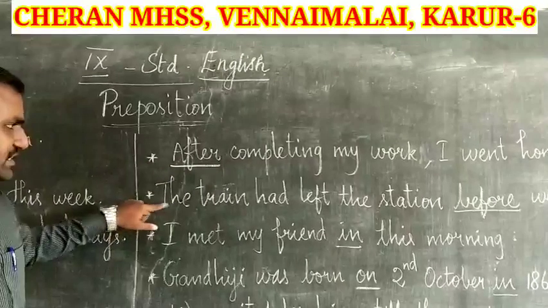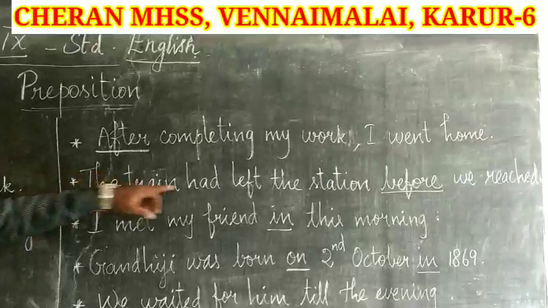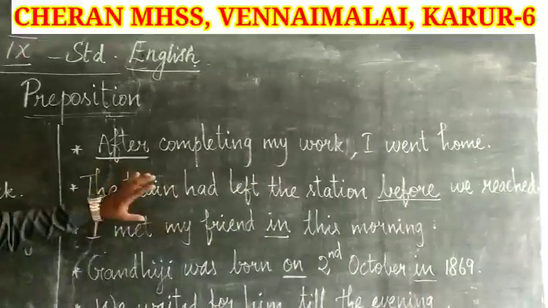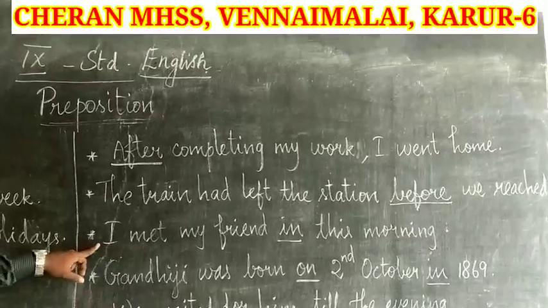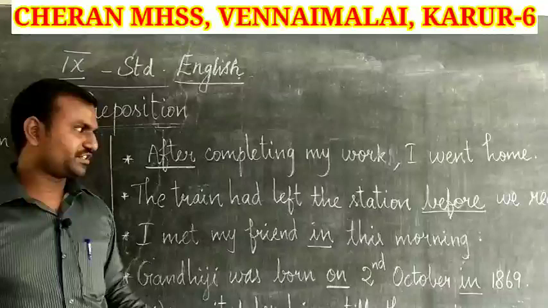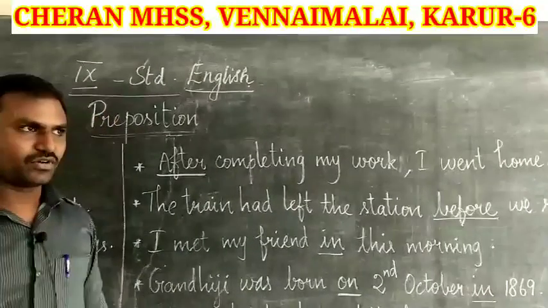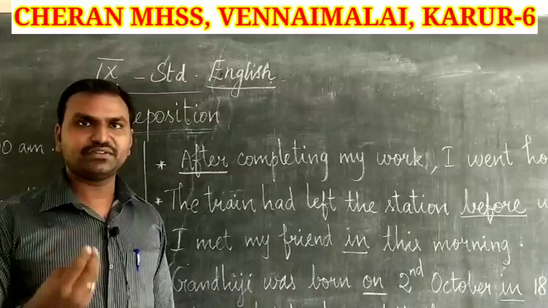Next one, the train had left the station before we reached the station. Here before is a preposition. This is referring to time. Next one, I met my friend in the morning. Here in is the preposition. When we talk about morning, afternoon or evening, we have to use in.